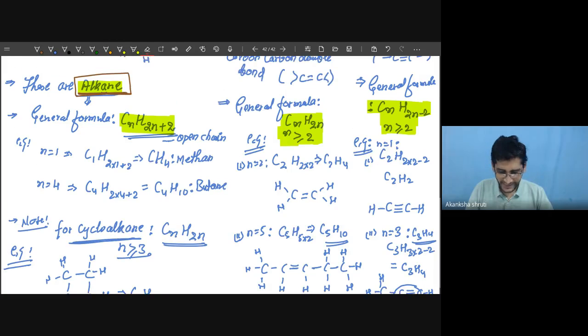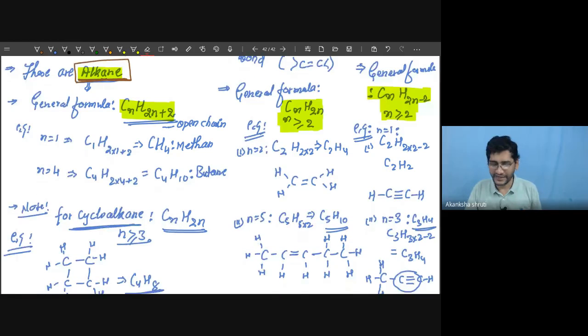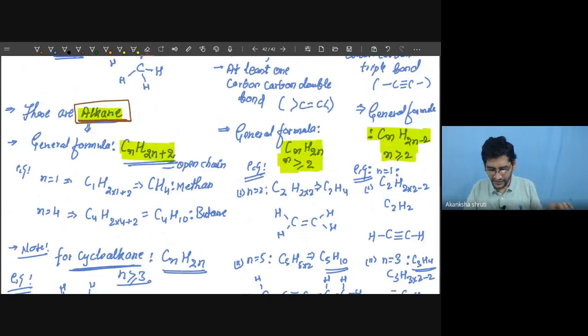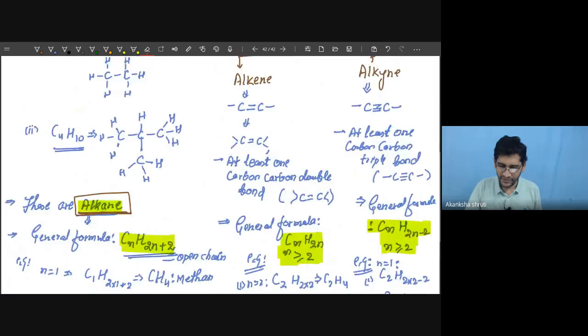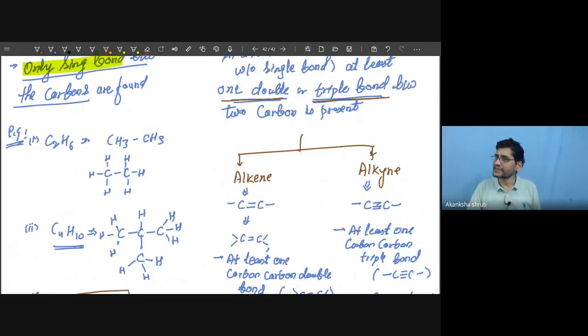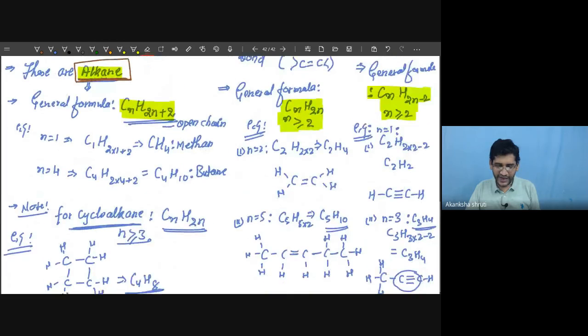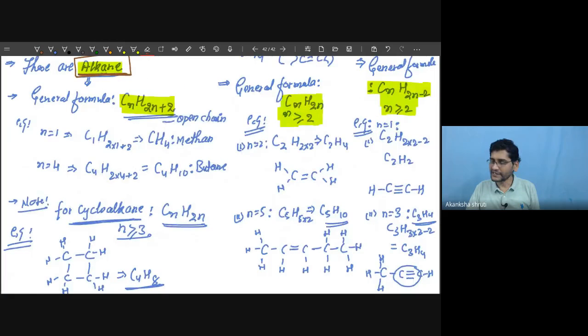So this was all about our alkane, alkene, and alkyne, based on their structural formula and their general formula. But there are many more differences that we will write later. Alkane does not undergo any addition reaction, but alkene and alkyne can undergo addition reaction. Alkane undergoes substitution reaction, meaning one of the hydrogens may be substituted by another group. But alkene and alkyne do not prefer this substitution. There are various other properties that we will also write later.